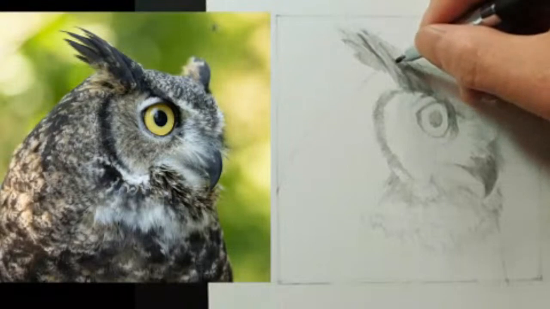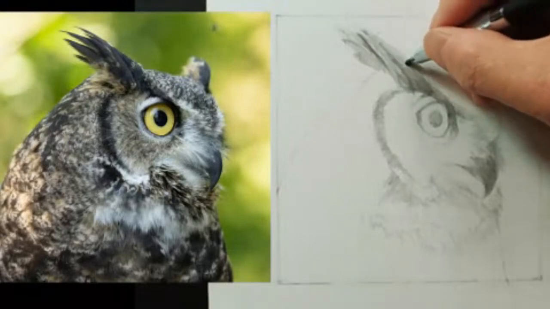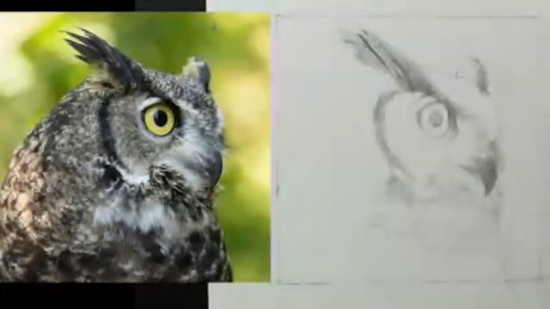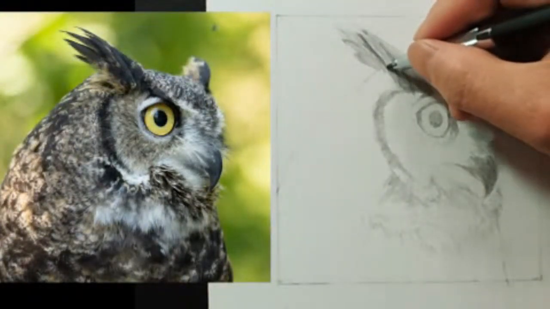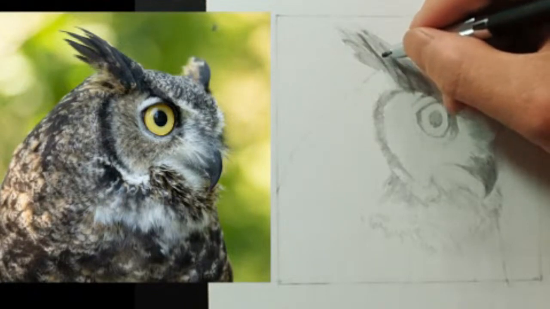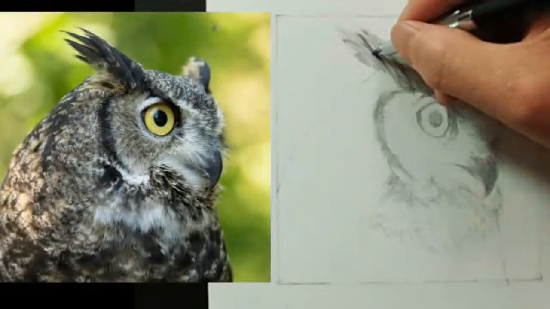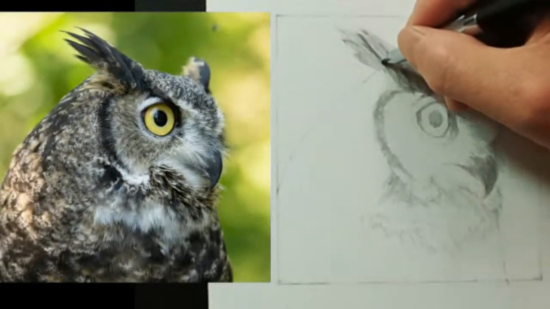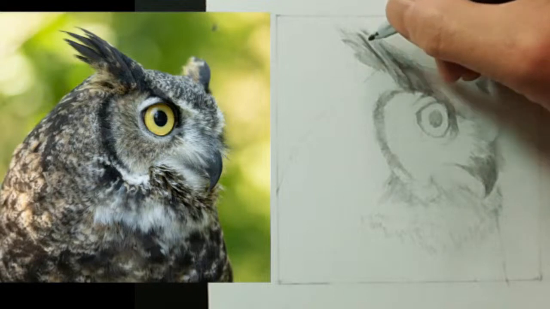I'm still following the direction of the feathers with a light touch. That will create a nice dark area without distracting texture.